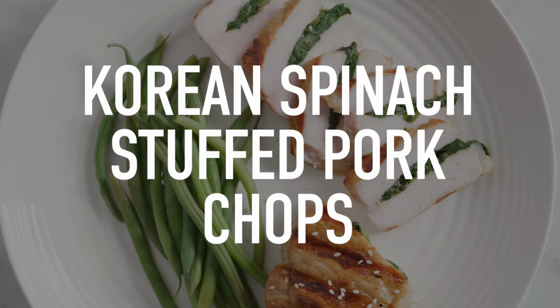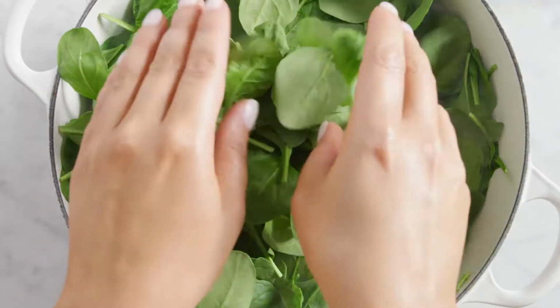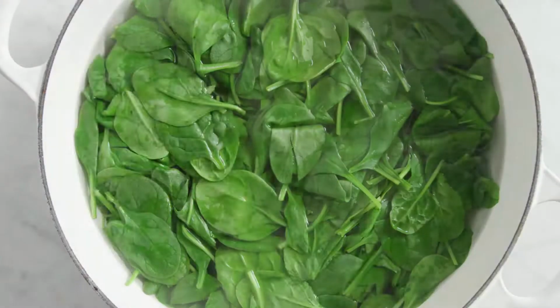Shigumchi namul. Say it with me, shigumchi namul. It's an incredibly delicious, simple Korean side dish. I'm giving it a Midwestern twist and stuffing it in pork chops.